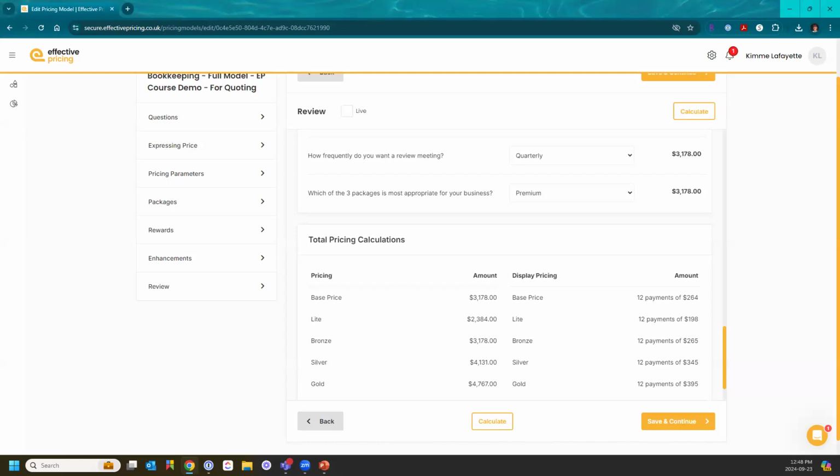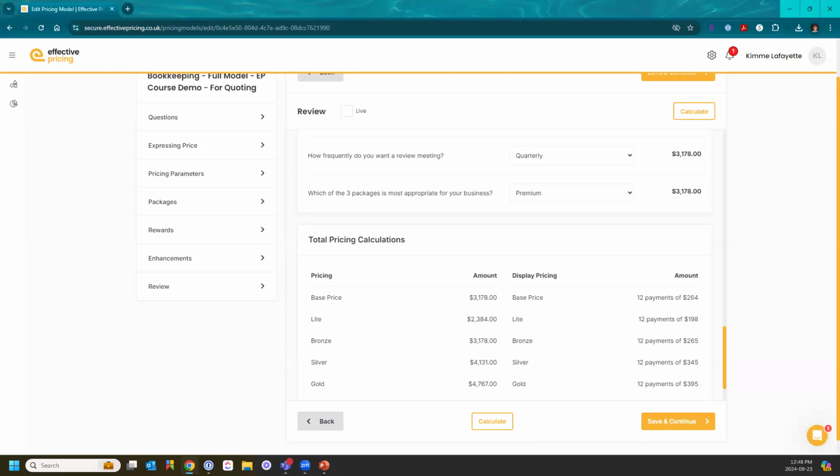Jeff says, is it possible to tie the inclusion of a specific enhancement to a particular answer from one of your questions? For example, completion of sales tax return. So this, Jeff, would have to do with the conditional logic item that I mentioned earlier that we covered in detail in the last session.